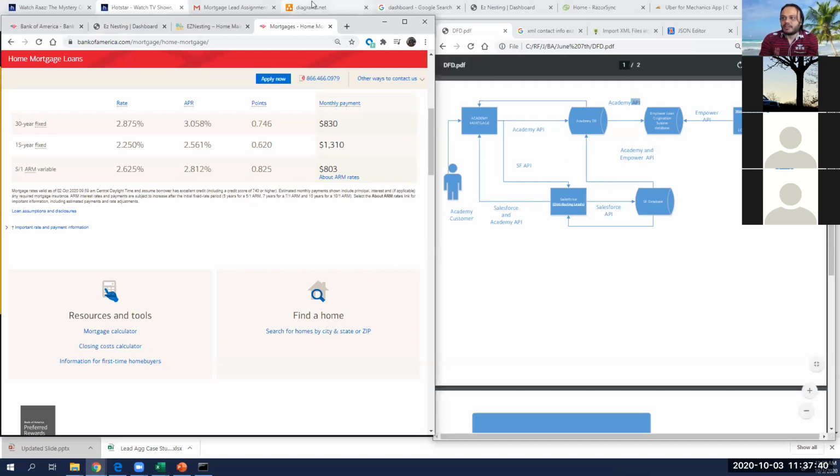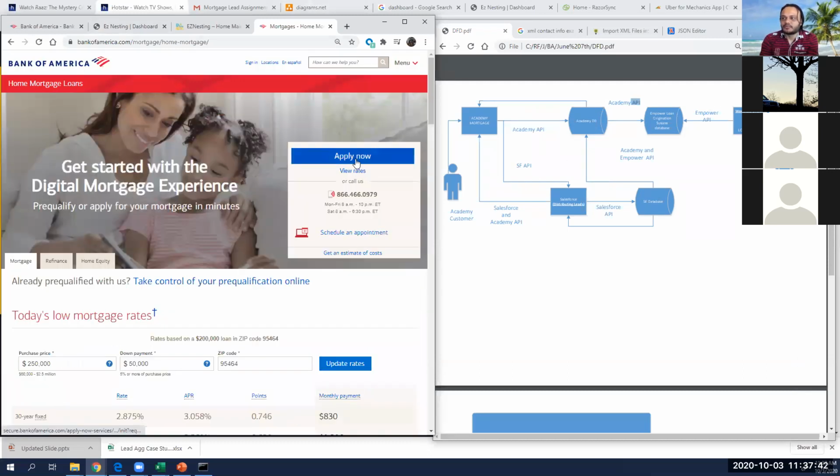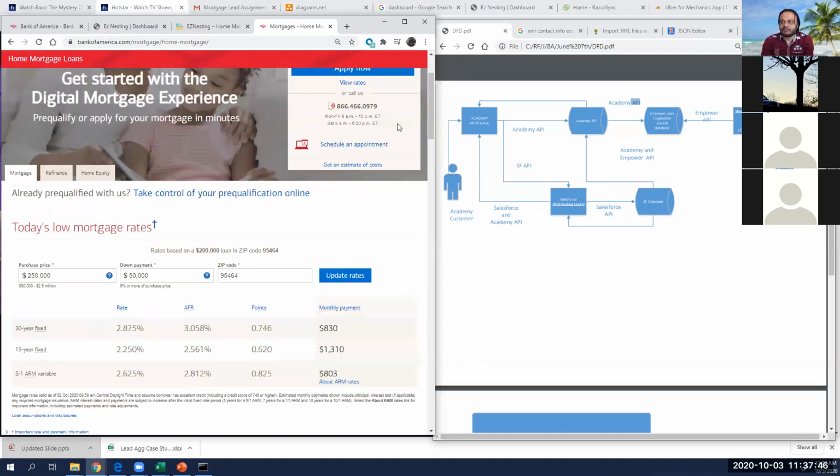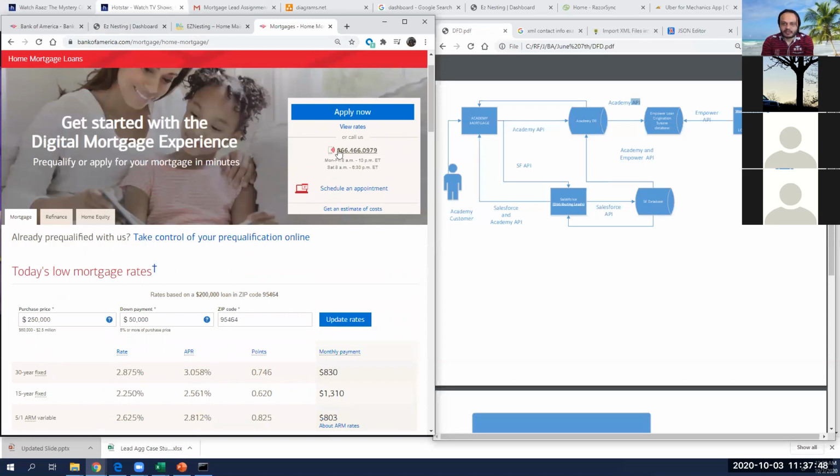So second thing, what is happening here? The moment you click on apply now, there is one more thing that could happen. Based on your zip code, this information was displayed. Based on your zip code, this information can also be displayed. So there will be another API call that will control the phone number, working hours, and this UX link. So this is one API that will be called on page load. The second API will be called to display the right phone number and the right loan officer information.